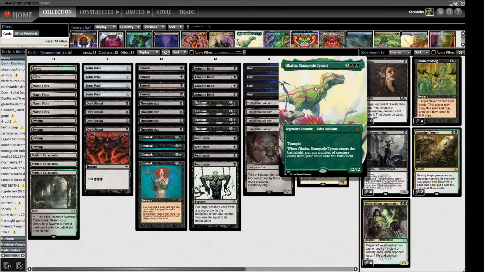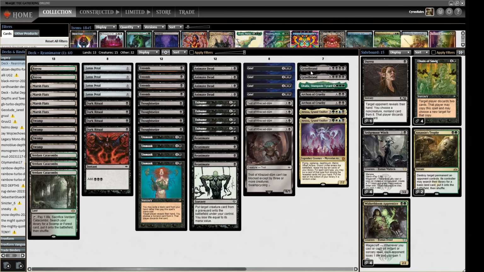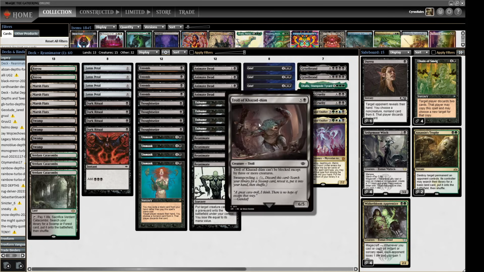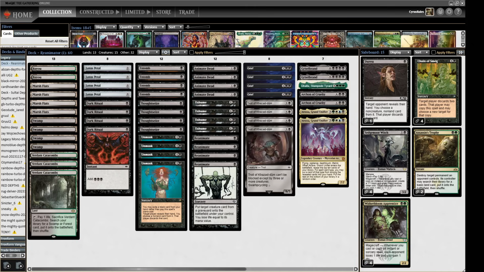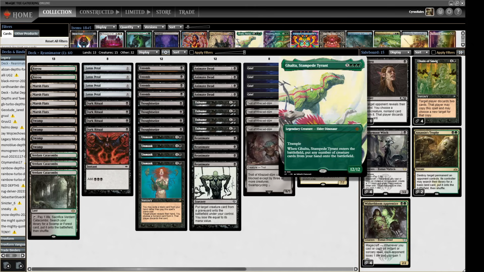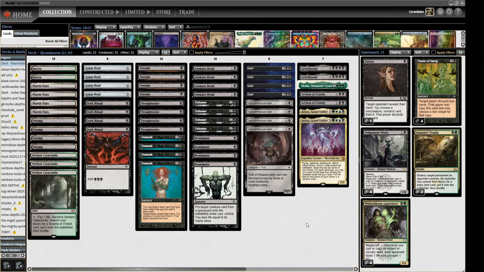That's right, we're going for Dinosaur Town today. So this is a 12/12 Trampler. When it enters the battlefield, put any number of creature cards from your hand onto the battlefield. So not only do we have our good creatures here, we also have these 8 creatures here. So we might be able to pick up a free Grief or a Troll of Khazad-dum when we do our Ghalta, which is pretty exciting. It's nice to have, and if you ever have another creature in play, this is just another enabler. So I'm excited to see how that pans out.